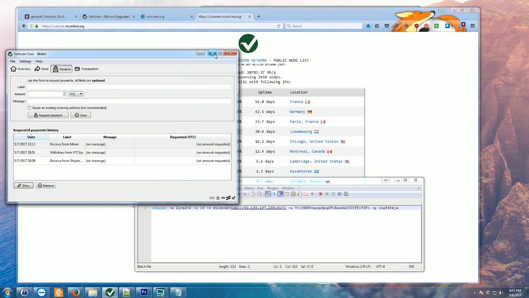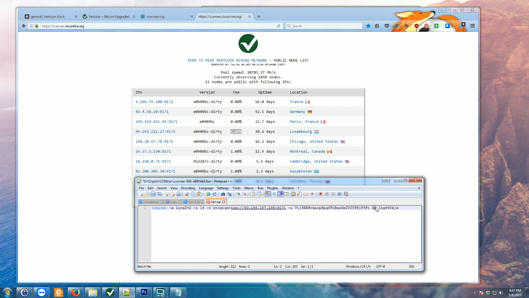Now, the -p is our password, and this is our worker password. It doesn't actually need to be especially secure. In fact, it'll help us if someone else is using our worker password, because they might be giving us some Vertcoins. In any case, you can just declare anything you want. You could use the letter 1. I just put in some characters.